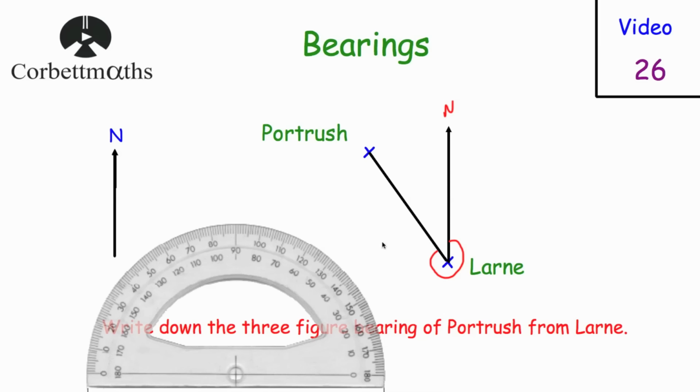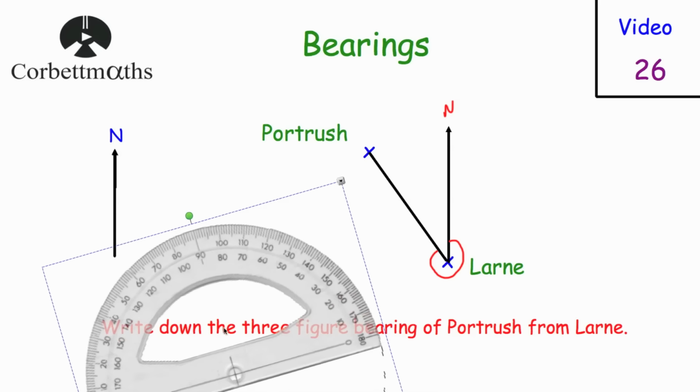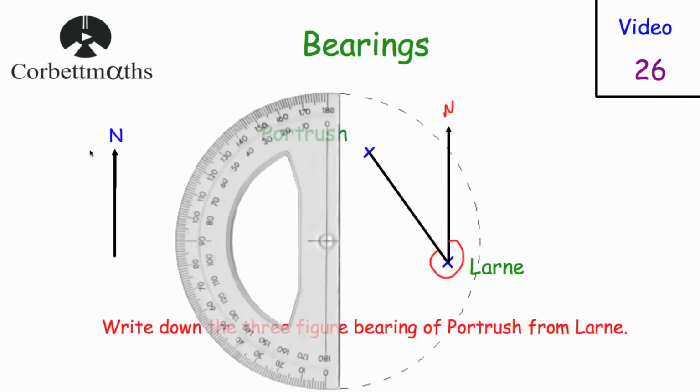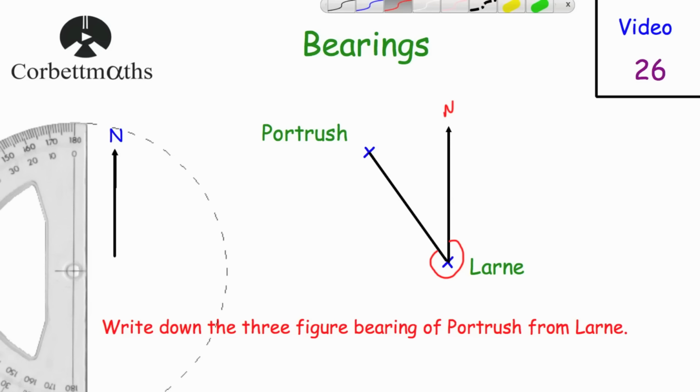If you're measuring this one, one approach is you could actually turn it the other way. So we can measure this small angle here. So we could actually get our protractor and measure the angle anti-clockwise. So it's starting at 0 on the inside, 0, 10, 20, 30. And we're in the middle here between 30 and 40, so that's 35 degrees. So one approach is actually to measure this angle, which is 35 degrees. And because we know the angles in a full turn add up to 360, we could take the 35 away from 360 and do 360 subtract 35, which is equal to 325 degrees.